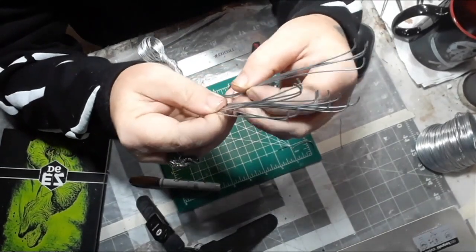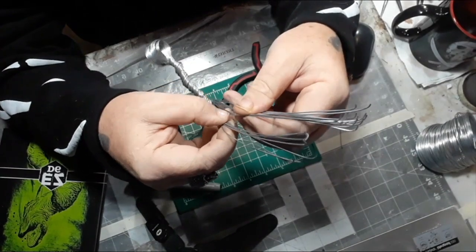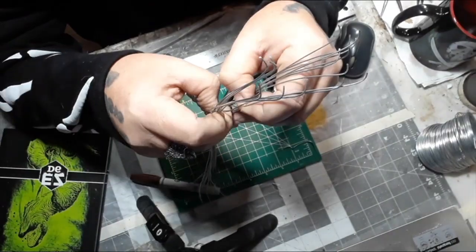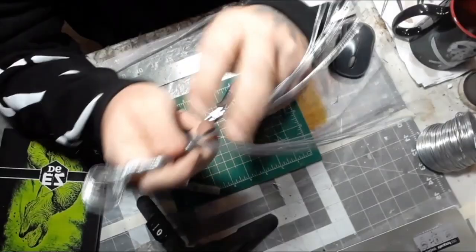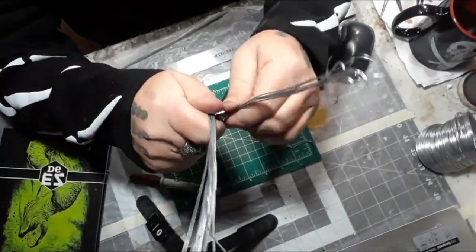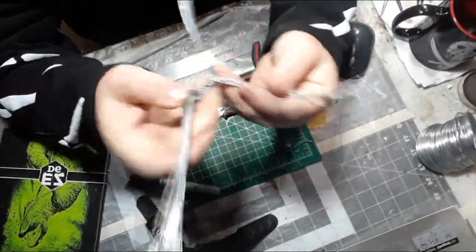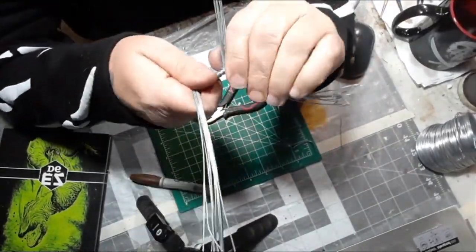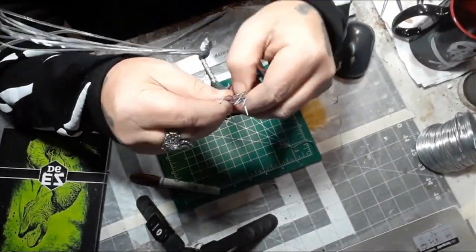Now that I've gotten the trunk of the tree to the height I want, I'm going to start splitting off the wires into branches and offshoots. I'm trying to keep all the numbers even, and then just basically twist. It's a pretty simple process. It can be time consuming, but it is very simple to do. It's just twist till you get to a length, split the wires evenly, and twist again. And rinse and repeat this process until you get to the branches that you want.